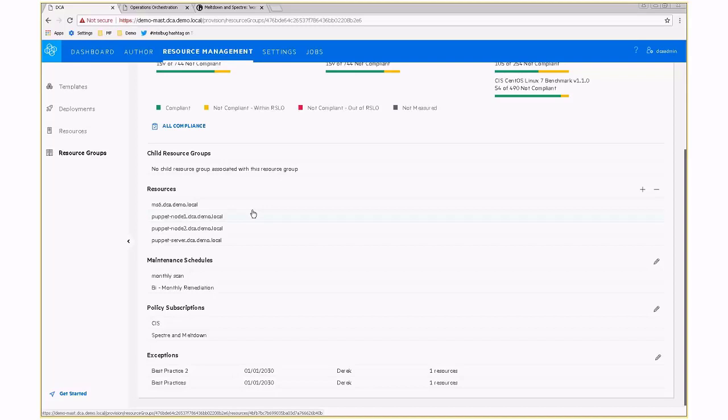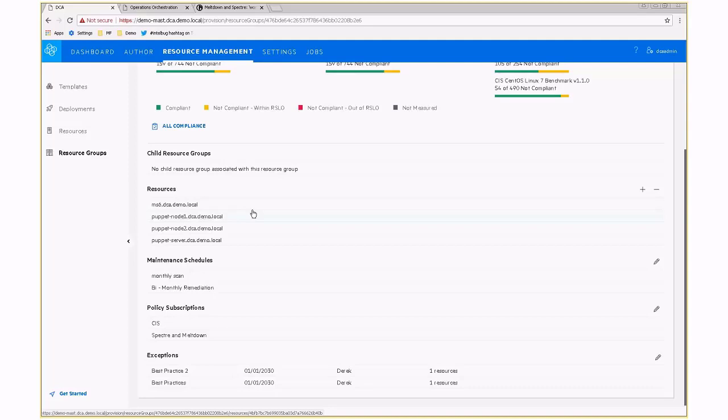So now you've got your SLOs set at the policy, and we just created the maintenance schedules, right? Mm-hmm. But if I asked you, when is DCA going to scan this resource, would you know? I'm guessing you're going to tell me. You got it. So once we've got the two main components, the service level objectives and the maintenance schedules, DCA puts those together and comes up with an automated schedule. It will actually determine when those resources need to be scanned and remediated in order to keep them in compliance and within your SLOs. So it's doing that for you based on those two different elements.